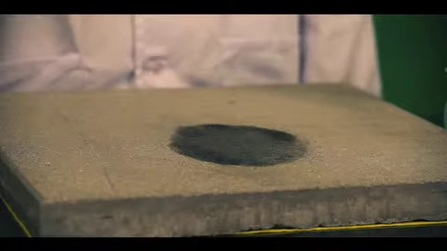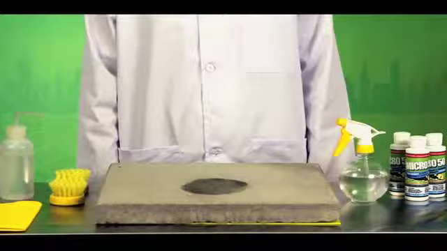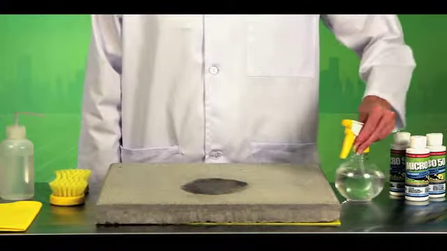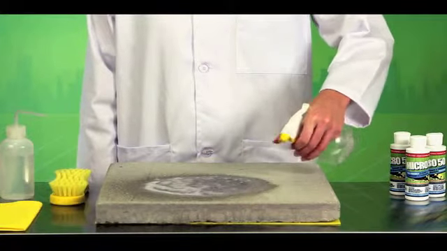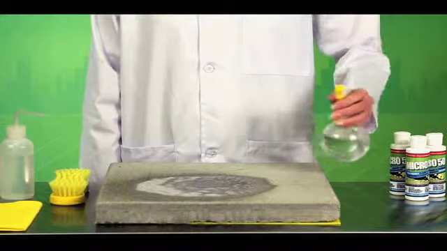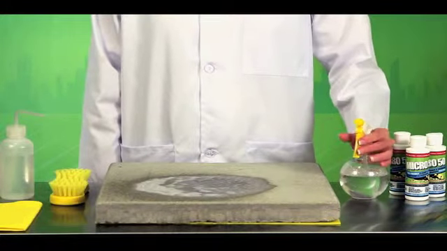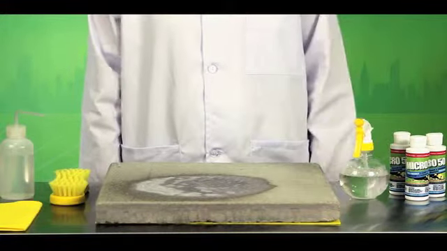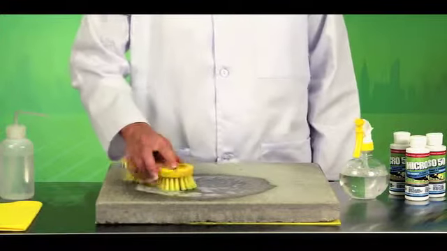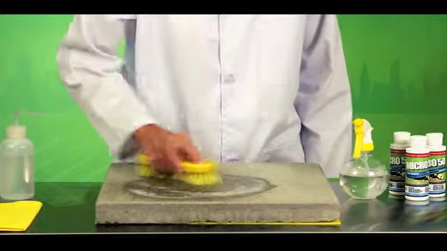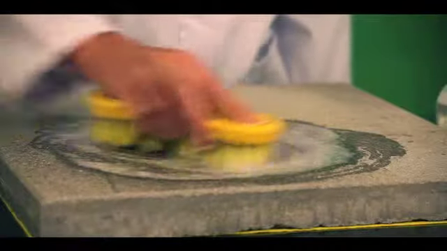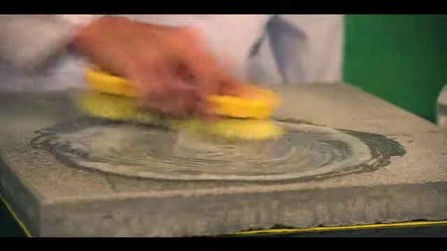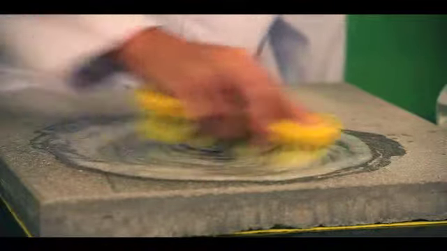Micro50 not only biodegrades and cleans petroleum-based products like motor oil, diesel, and gasoline, but with its patented surfactant, it also removes tough stains. Most oil stains attract dirt, which first need to be cleaned and removed with Micro50 before you can get into the deeper problem. Spray the Micro50 mixture onto the oil stain and use a brush to work up the suds and foam. It's important here to clean the dirt from the oil stain. Use a brush to remove the dirt and rinse with water.